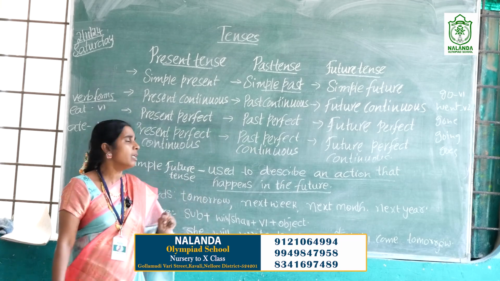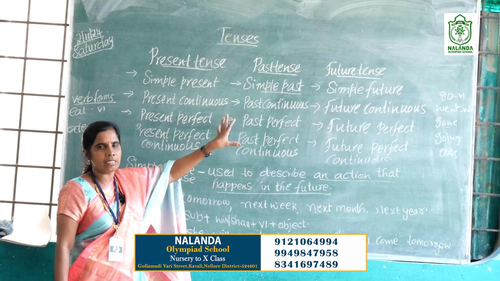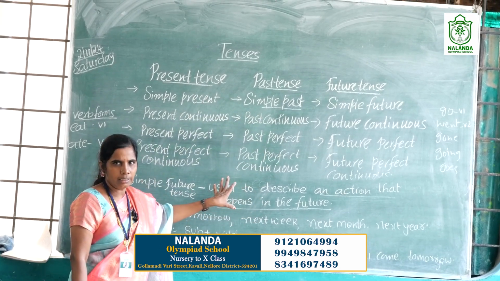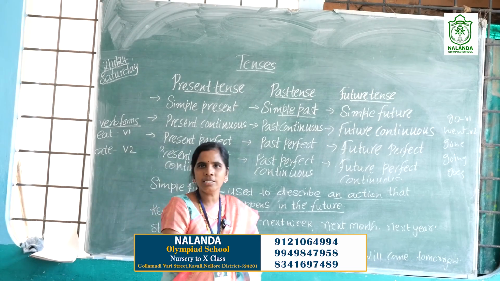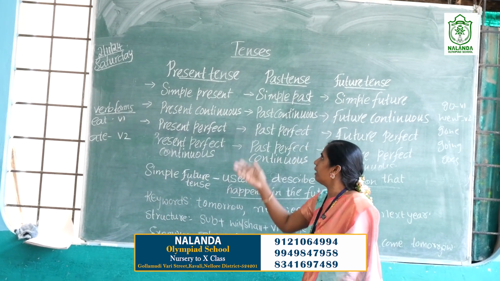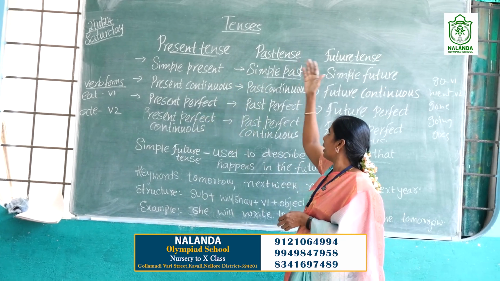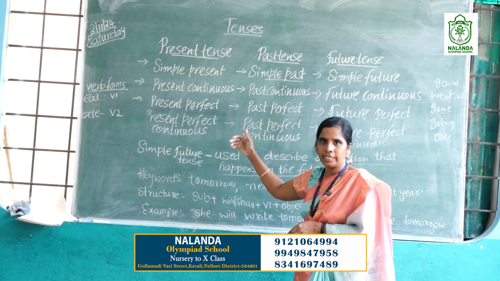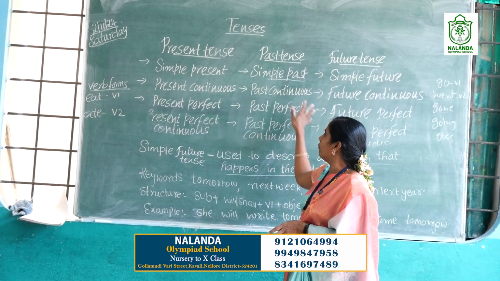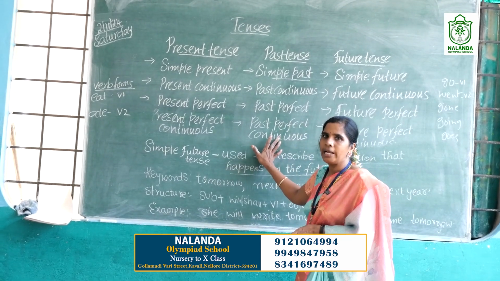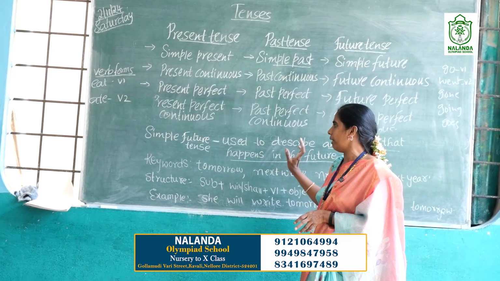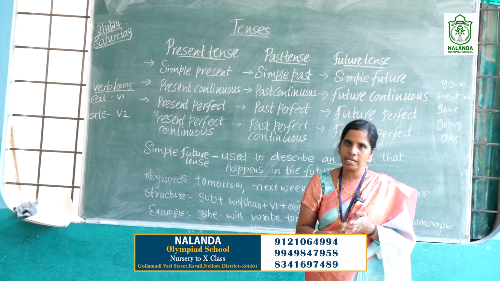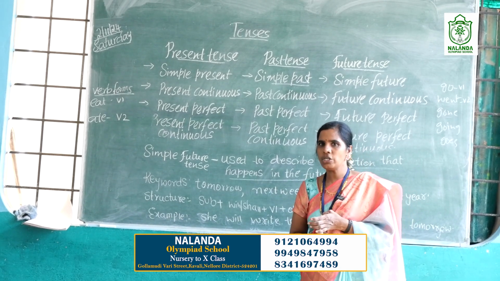So this is about the tenses, that is three main tenses: simple present tense, past tense, and future tense. Is it clear, children? So in this class we have discussed what is the definition of tense, what are the three main tenses, and each tense is divided into 4 subtenses. So overall we have 12 tenses, children, and in detail I explained about the definition of each tense with the keywords, structure, and examples. Okay, children, is it clear?